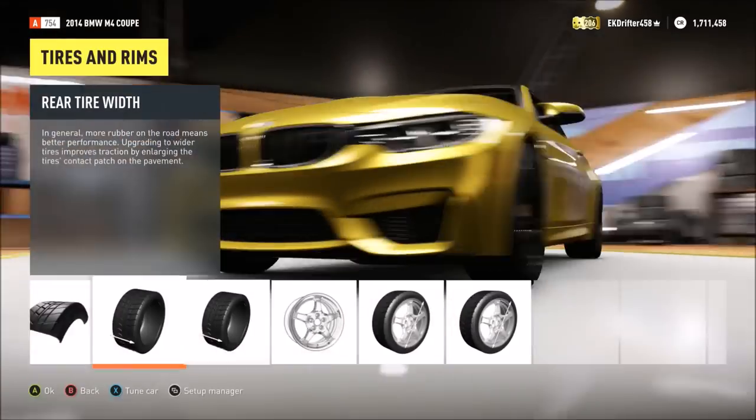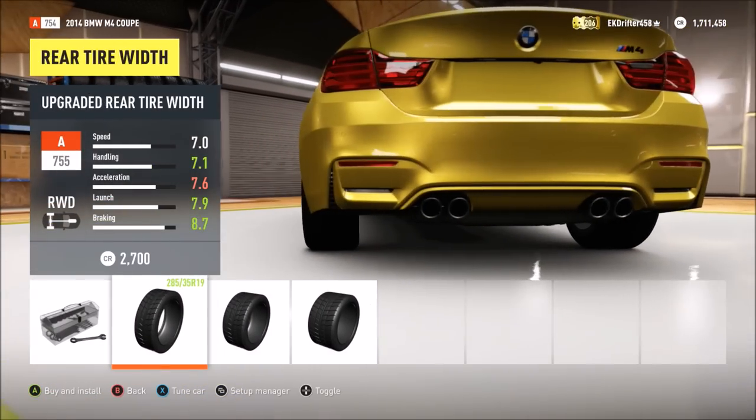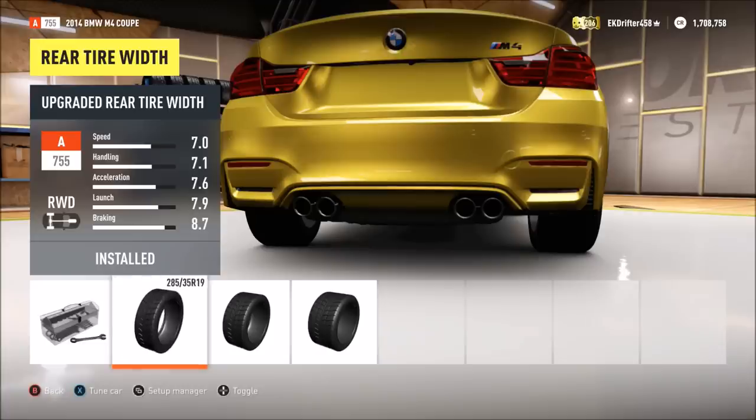So 255s in the front, I think we're going to keep that. That's not bad indeed. And the tires are already thick enough, I think, but we're going to bump up to 285 because we're going to be putting more power in it.